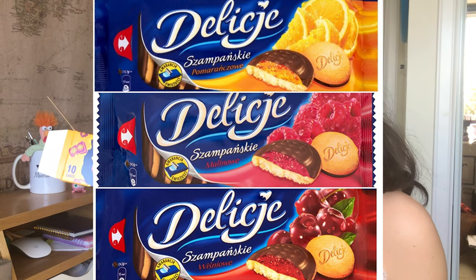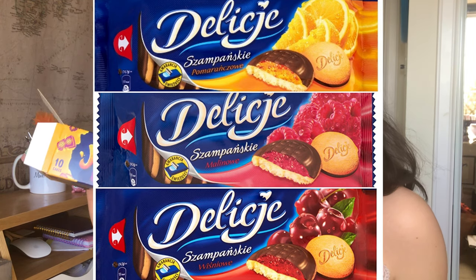I know from experience that Poland has a very similar product, which I'll flash up on screen in case you don't know what I'm talking about. So I'm hoping that these will be everything a Jaffa Cake is supposed to be — soft, with a hint of chocolate and a real zesty fruitiness to it. We have 10 in the packet here, and there is an immediate passion fruit flavor smell coming from them. They look like little biscuits, with a relatively dark chocolate on top and that sort of weird, flat, semi-hard, semi-soft sponge cake underneath.